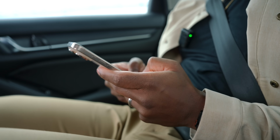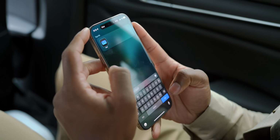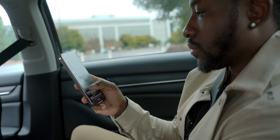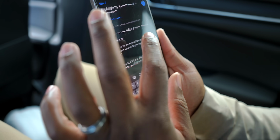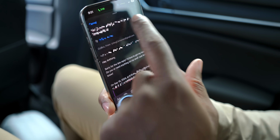And let's be real, this has existed with ChatGPT and other AI tools, but what's special here is how readily accessible it's gonna be to everyone who has access to Apple Intelligence. I, for one, found it pretty convenient to get quick replies in while in the Uber, and I think the only challenge is going to be actually remembering to use it.